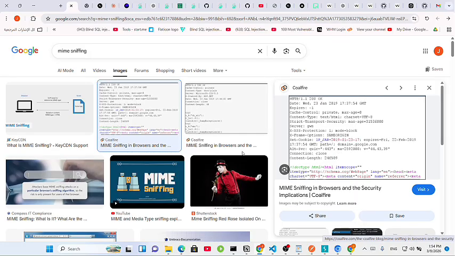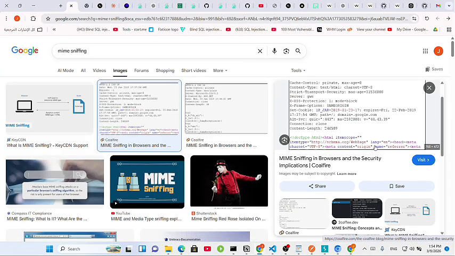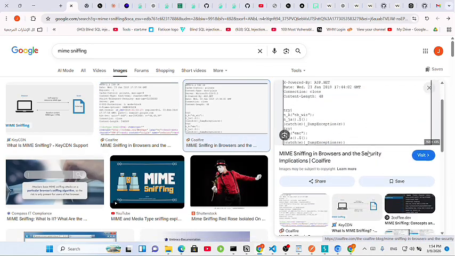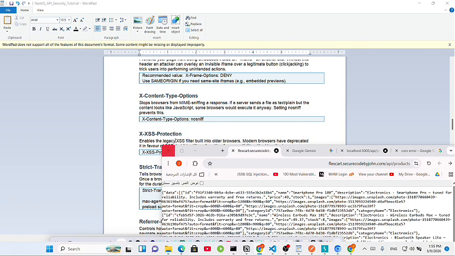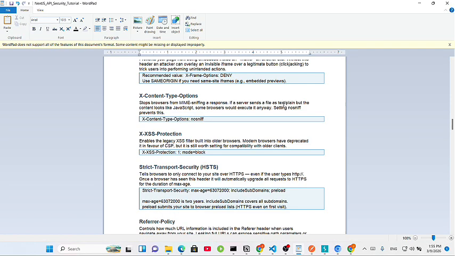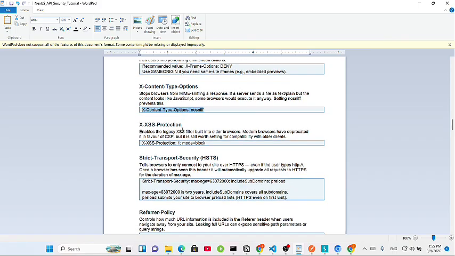It sniffs to find out the type of the asset. Even if the server sends text/plain, but the content looks like JavaScript, some browsers would execute it anyway. Setting nosniff prevents this. You should do this one.